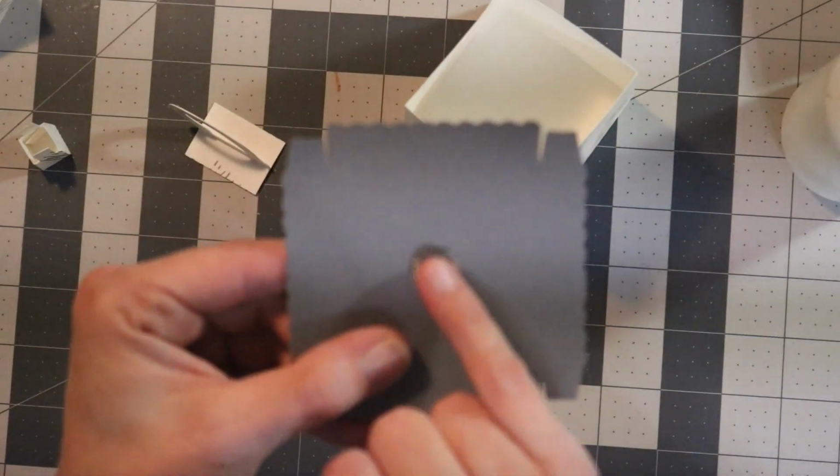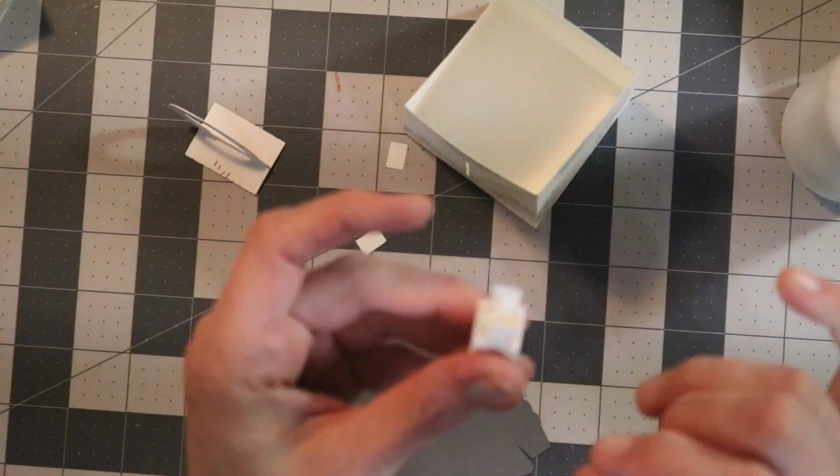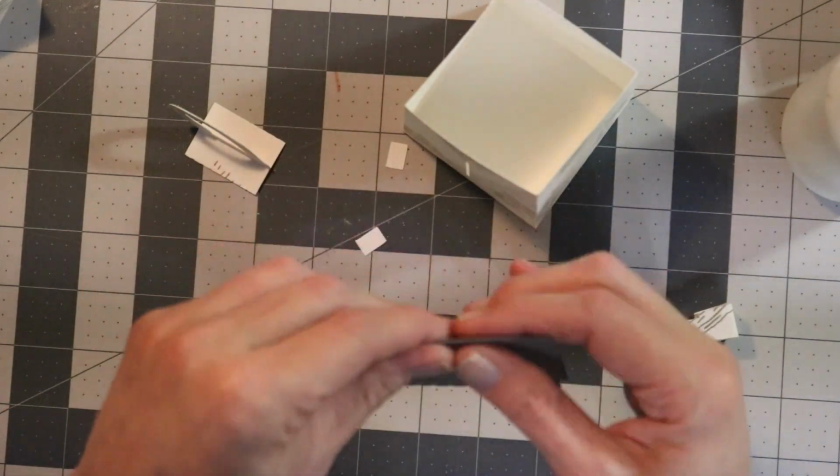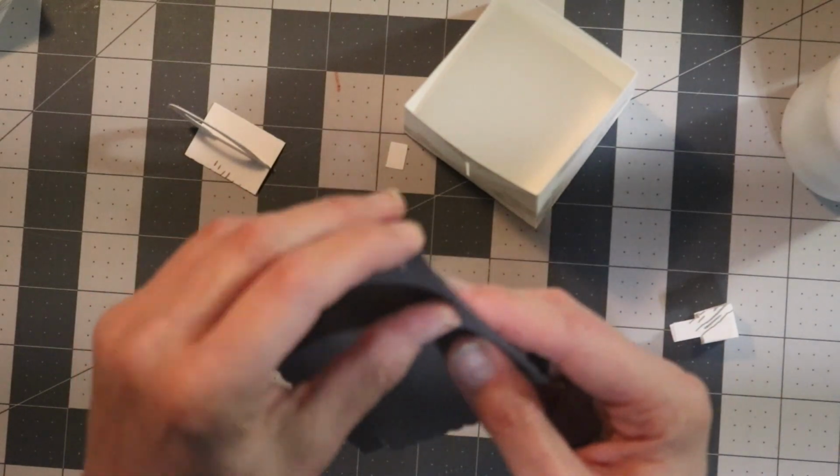Alright, set that aside. Now we have our lid. You'll see the 4 notches. So if you left all 4 there, you would have 4 of these and you have to shimmy them in here. So it's easier just having the 2. Alright, go ahead and crease all these guys on the score marks.